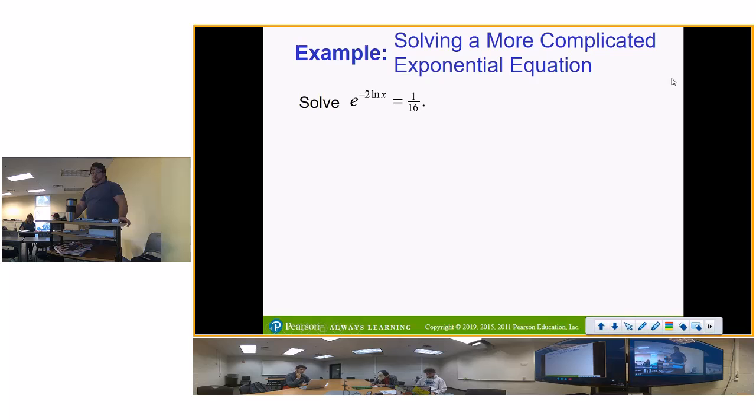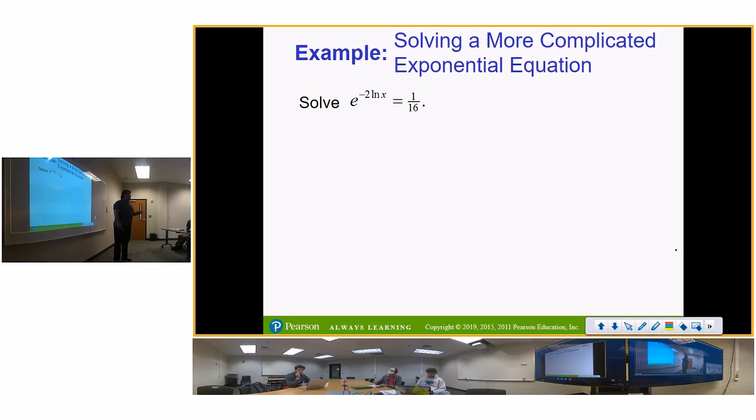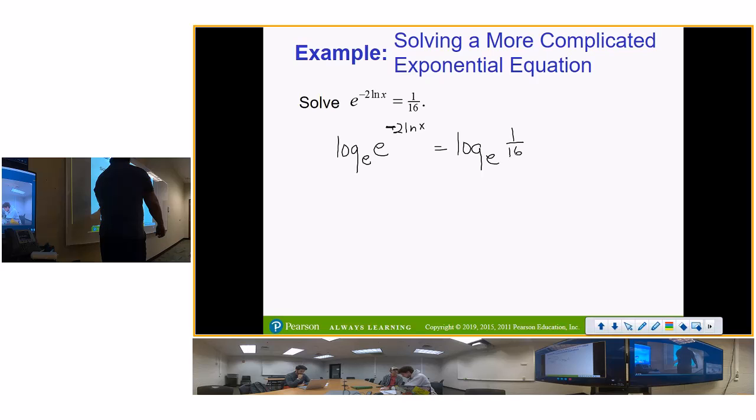Remember what I told you. Which logarithm is base e? Ln. So you're going to take the natural log of both sides, or log base e of both sides, and what is that going to do? That's going to knock out, and you better get used to this. Those of you that want to be engineers, you do this in differential equations all the time. They give you all kinds of these right here. First thing you do is you take log base e of e to the -2 ln of x equals log base e of 1/16. Now, there's other ways you could do it, but what does that do here?